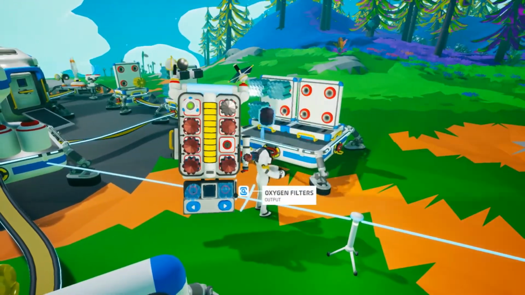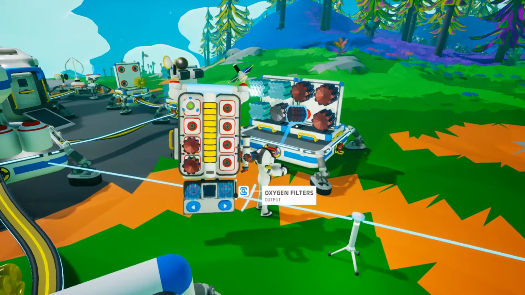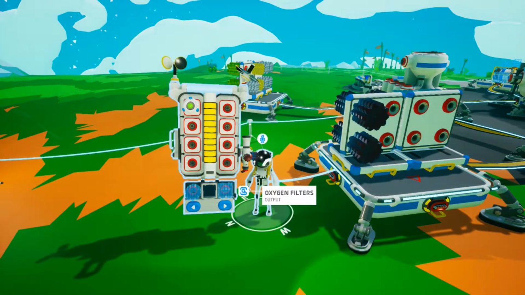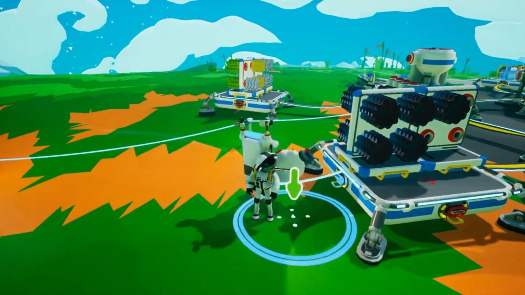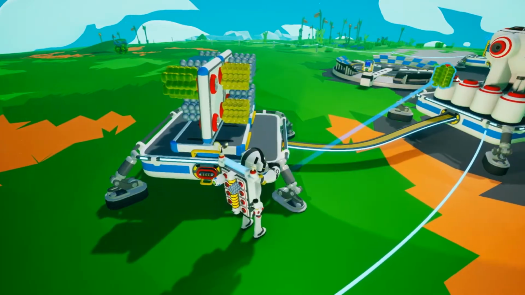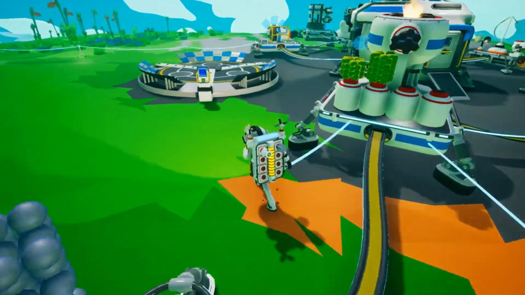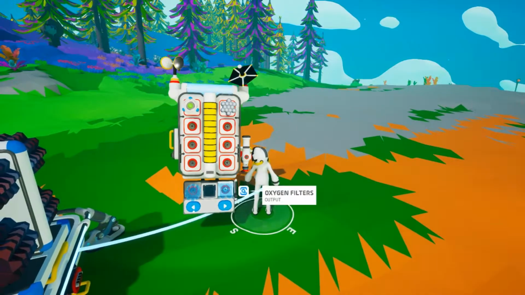Okay, let's drop this stuff off. We'll refine it later. For now, we need to go get more. We need to get some stuff for carbon. Let's make some more tethers.